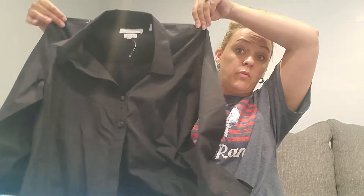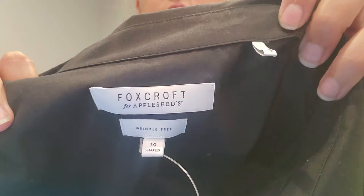J.Crew is a brand I send to ThredUp. It was a closet clear-out - I've had J.Crew dresses and sweaters in my Poshmark closet for a while, stuff I thought would have value. I sent those to ThredUp when I found the shorts at the bins, and they sold within a week of being listed - actually only a couple of days. I'll be getting paid on those like $13 to $15. Here's another one of that same wrinkle-free women's button-up Foxcroft blouse. This one may have been new with tags at some point. I'm probably going to send those to ThredUp - the last red one I sent was size 16 and it sold very quickly.